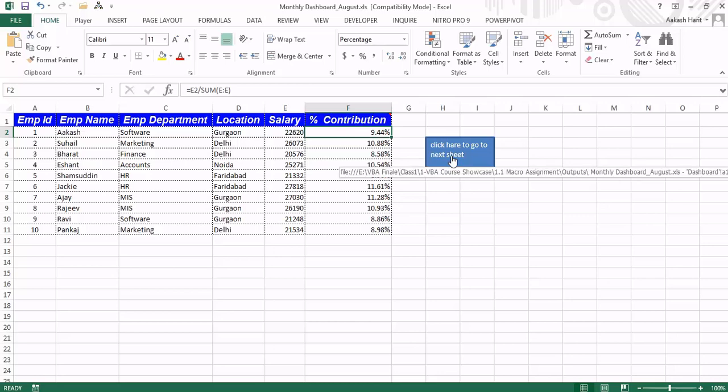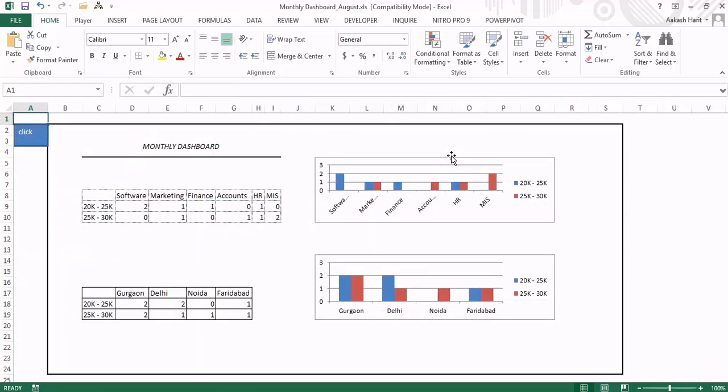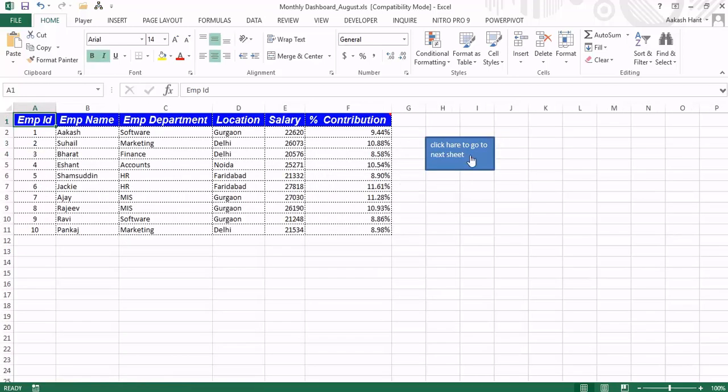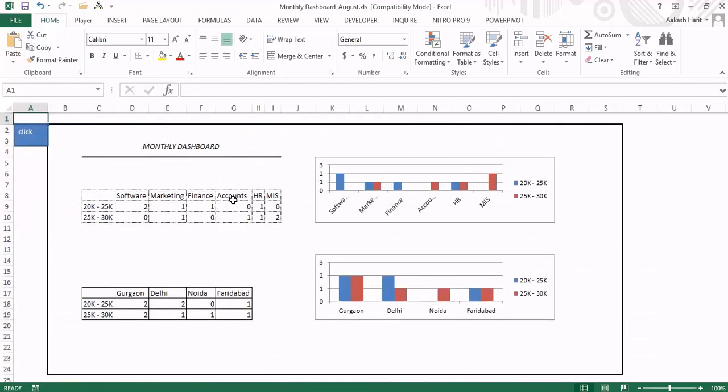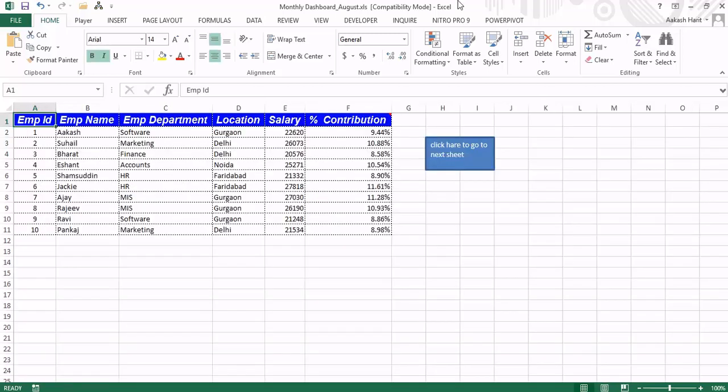And then if you have a shape over here, which is going to put you into the same dashboard sheet once again, which is just the previous sheet. So you have some hyperlink based shapes, you have some good, fair, understandable data set, and then based on that data set you have a dashboard with visualizations pretty much ready. So this is the output that you are going to create.